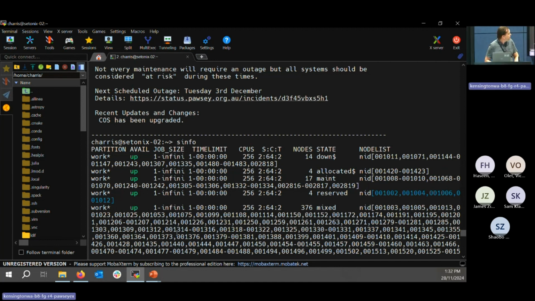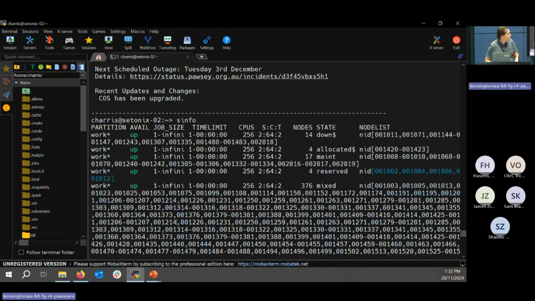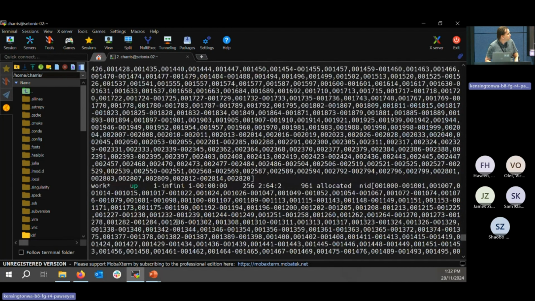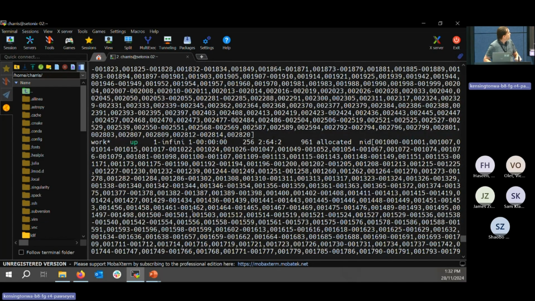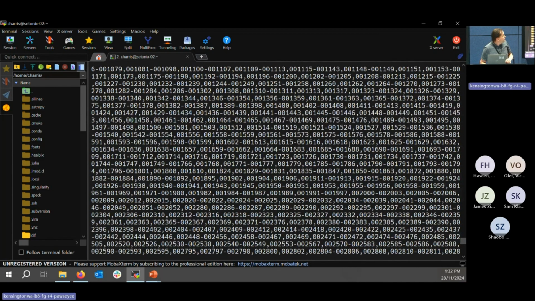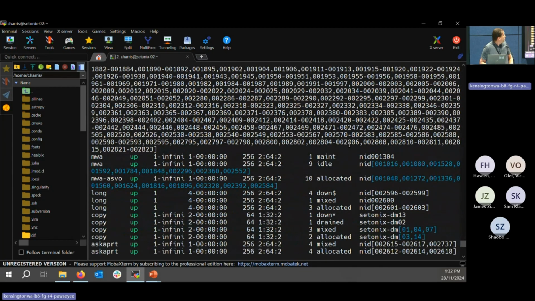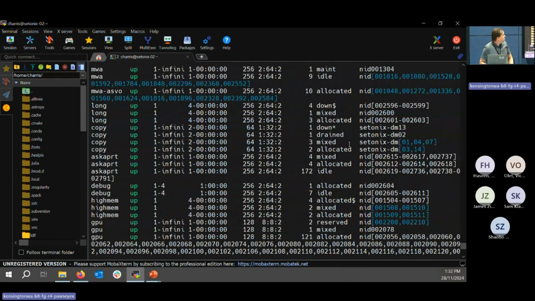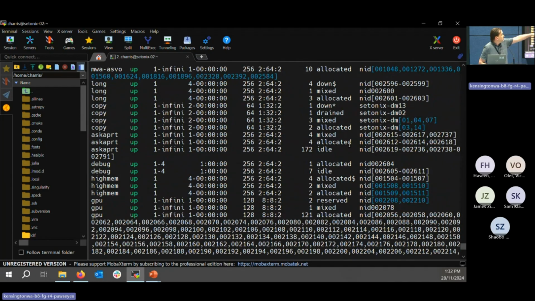And you can see if you scroll down that there's similar sort of information for other partitions, so there's 961 fully allocated nodes, for example. If we keep going, you can see there's MWA, the copy queue, debug, high memory. So you can see there's 7 idle nodes in the debug queue waiting if you wanted to do some debugging.